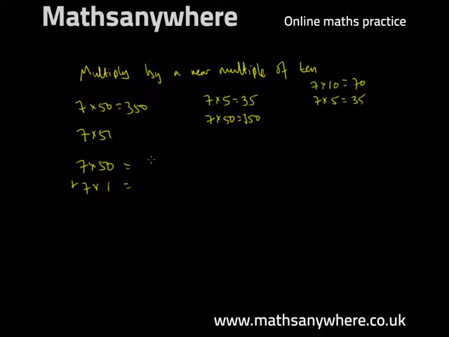7 times 50 is 350. 7 times 1 is 7. 350. You need to add these together. 350 plus 7. 0 plus 7 is 7. 5. The zeros here, though you can't see them in the tens column and the units column. 5 plus 0 is 5. 3 plus 0 is 3. So 7 times 51 is 357.